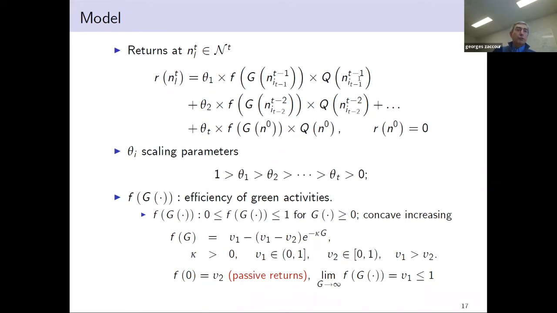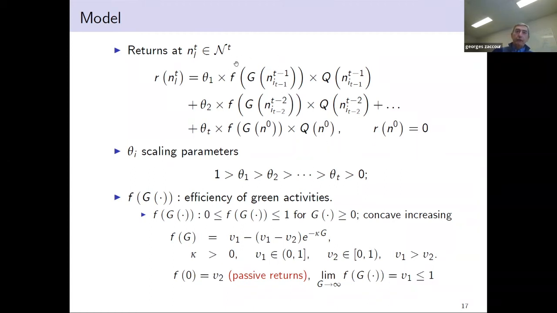And since consumers are not obliged to bring back the product immediately after consumption, maybe some quantities sold 2 periods before will come back during this period, etc., till I reach the original node. The zetas are simply scaling parameters, and the assumption here is that they are decreasing over time, in the sense that the recent past has more importance than the remote past, simply because of forgetting. Consumers forget about bringing something back, and this product ends up in the garbage at a certain moment.